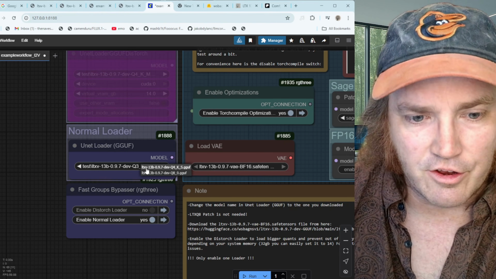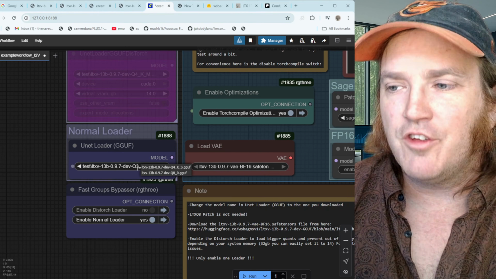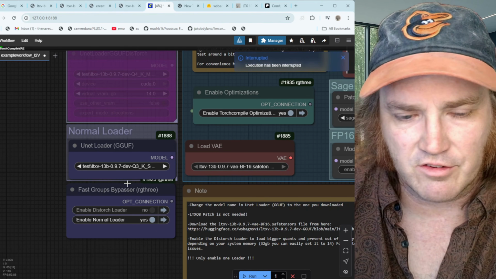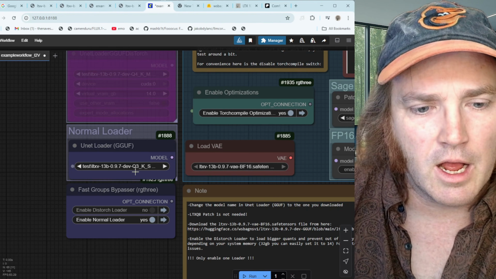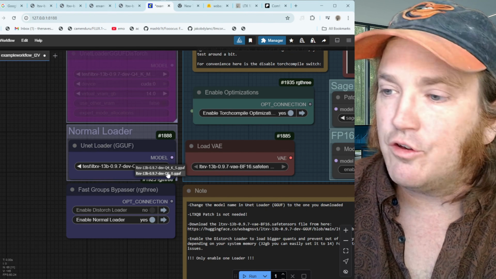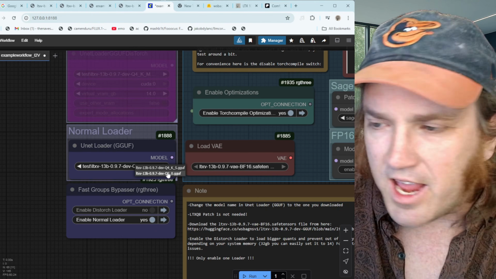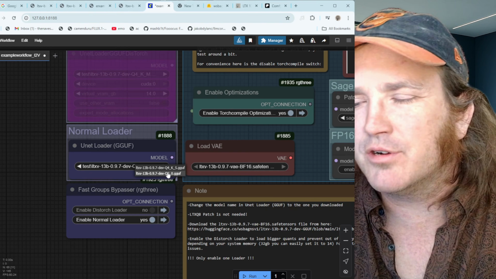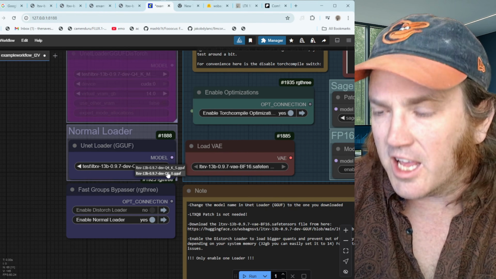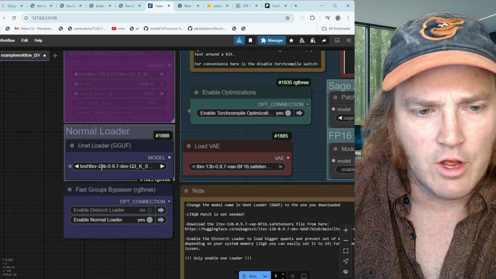Now, if I click on it, you're going to see I've got a few different quants here. It loads up to a default. So if you don't have this in here, when you press run, it'll throw an error because it doesn't exist. But I've got Q4, I've got a Q8 in here. So Q4 is going to be small. It's going to be heavily quanted, a lot of numbers missing. Grab the 8 because that's generally as close to the big stuff as you're going to get. And it's usually enough. So I got both to show you, but you got to get those set.